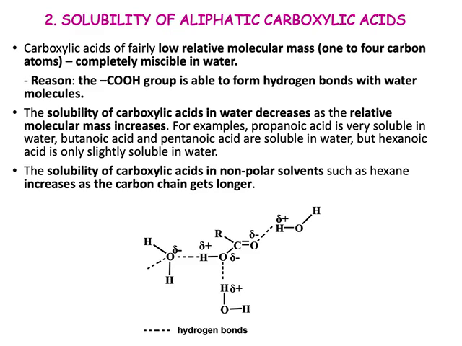Here is the solubility of carboxylic acid in non-polar solvent, such as hexane, which increases as the carbon chain gets longer. Here the hydrogen bond matters. The simple structure of carboxylic acid dissolves easily in water compared to the larger structure of carboxylic acid, due to the bulky structure of this compound, so it is difficult for it to mix with water.